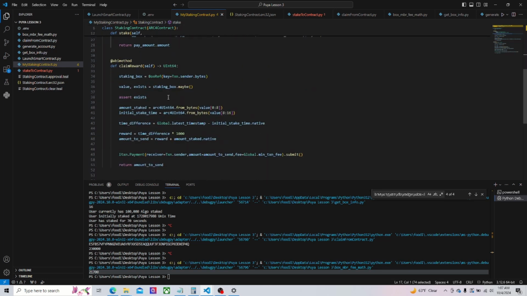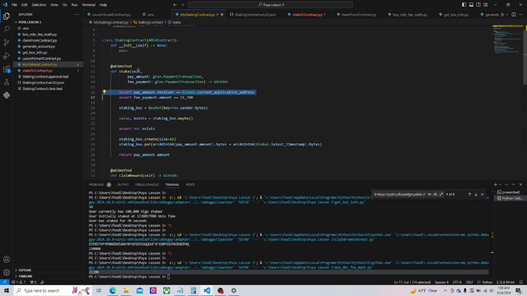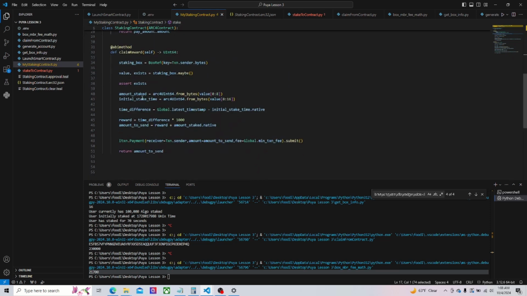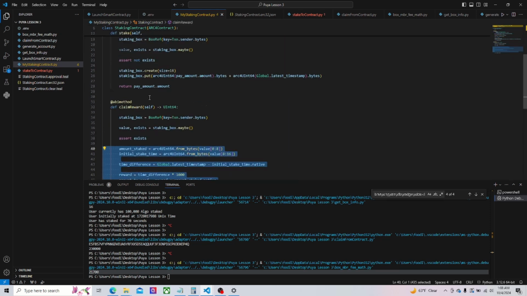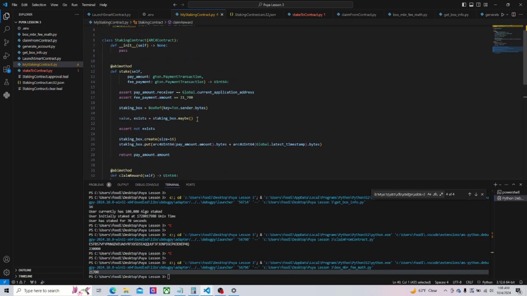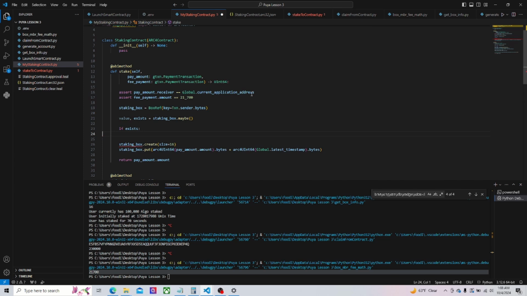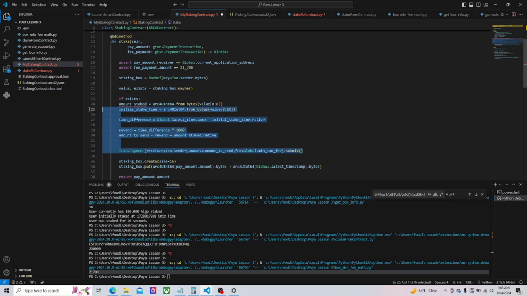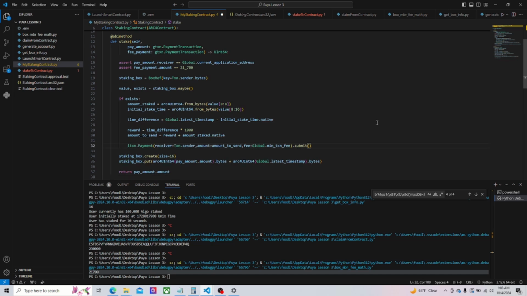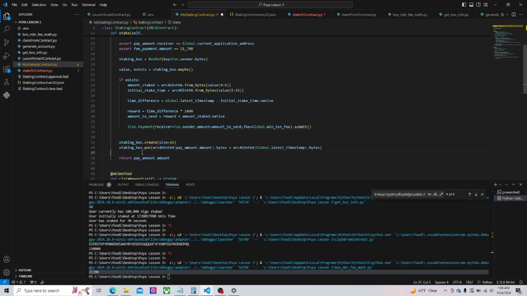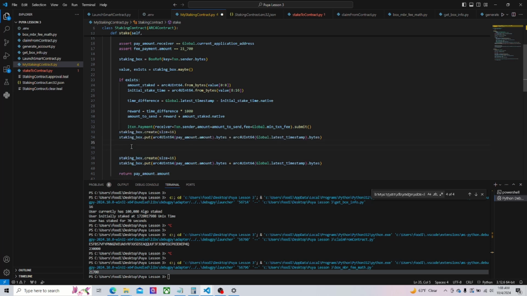And I think the best way to do that would be, when they stake, if they already have a reward pending, then we can just dispense the reward here. We'll get this code here. We'll return this over here. And instead of asserting exists, if exists, we're going to do all this stuff that dispenses a reward. And then we're going to repeat what would typically happen, but without creation.